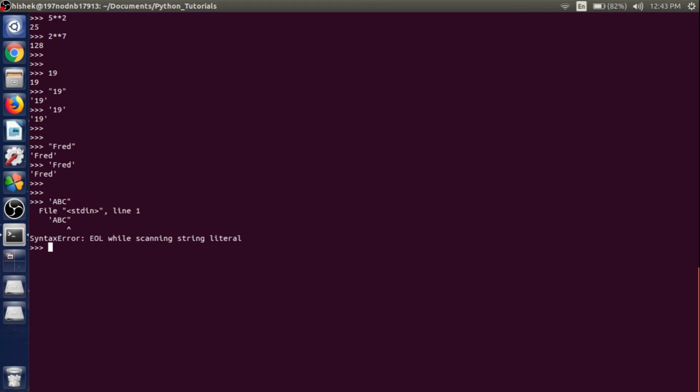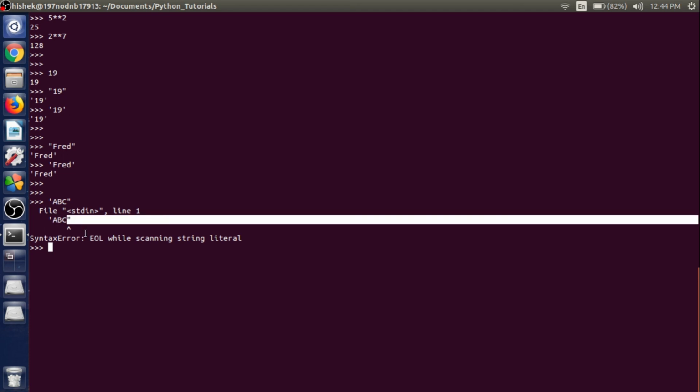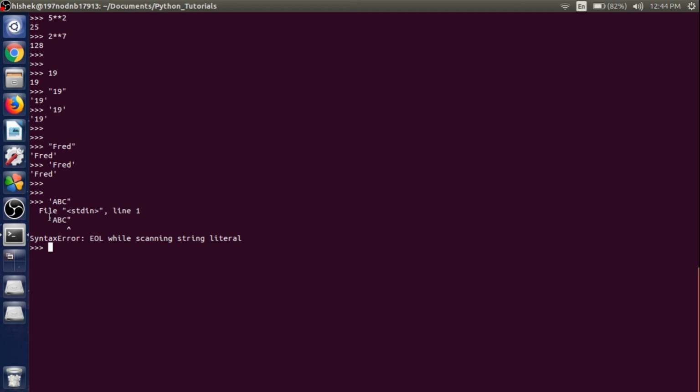It will give an error. See, it is giving a syntax error, EOL while scanning string literal. We cannot do that. Whatever we start with, we must end with the same thing: if we start with a single quote, we need to end it with a single quote, and if we start with double quotes, we need to end it with double quotes.